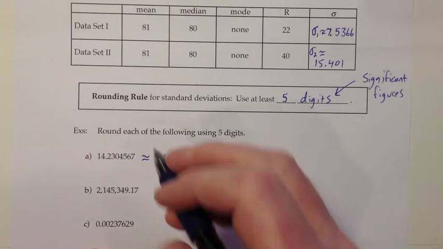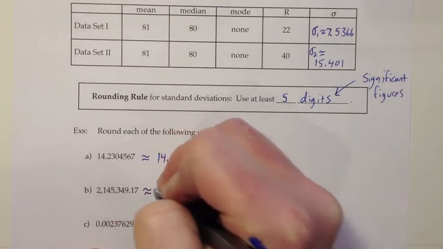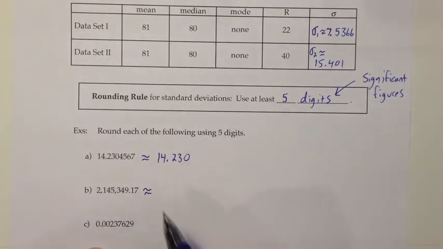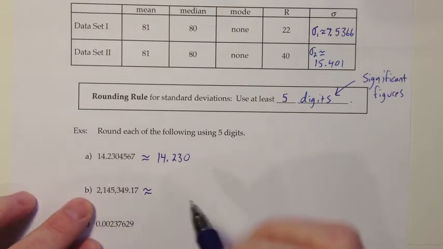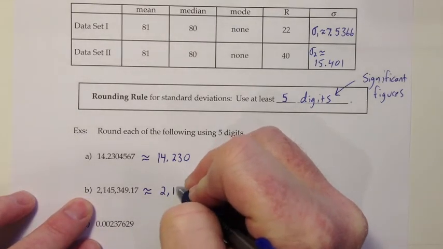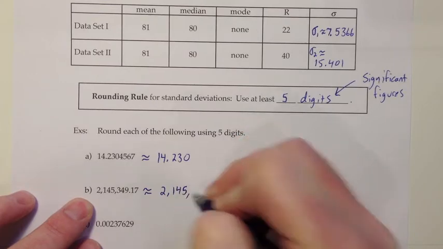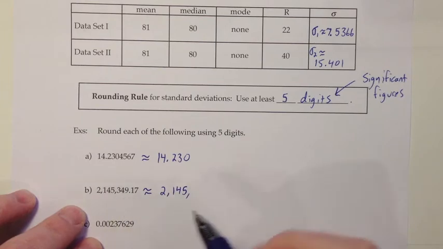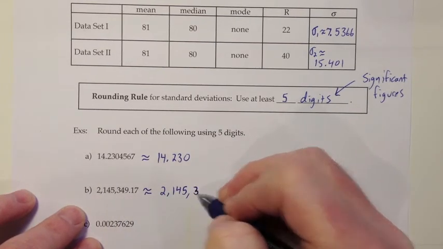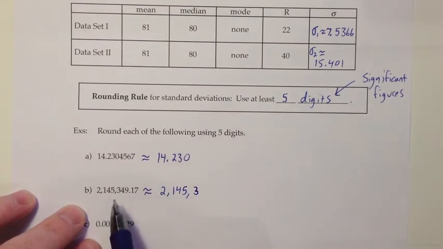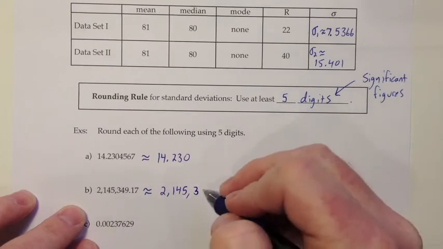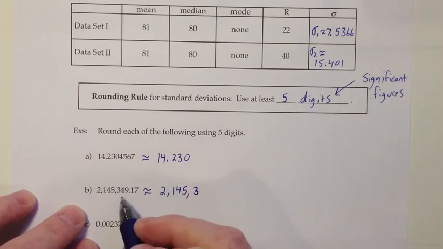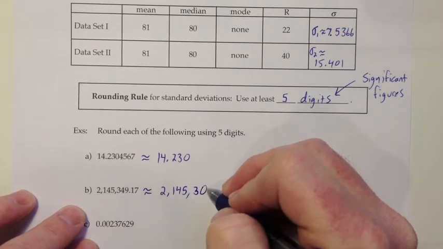And then this one is kind of one of the most confusing ones, but it turns out that's not going to be a real big problem for us, the confusion. I'll explain that. If I rounded this to 5 digits, I'd have the 2 and the 1, 4, 5. Now there's 4 digits already, so the 5th one is going to be this 3, and that's going to be the last one I would write as a significant figure, and it'll stay 3 because it's followed by a 4. And then I still need placeholders though for everything from there to the decimal, so I'd put 0, 0.